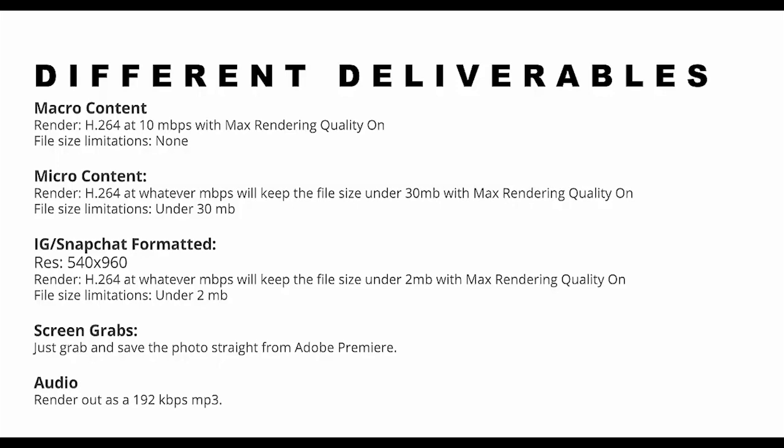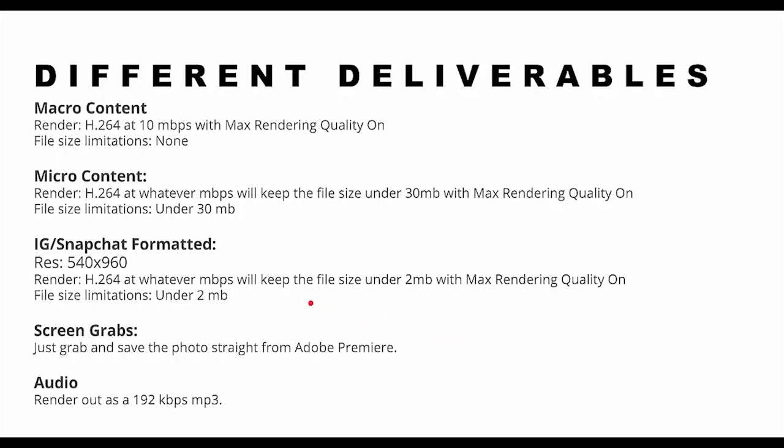Instagram, Snapchat story formatted. This is what's currently working for me. I know there's research for 1 minute Snapchat videos now. Currently for me, I'm on Android. I still don't have that feature. At least I don't see it. The resolution is 540 by 960, and you want to try to keep it under 2 megabytes. Otherwise, it just doesn't really work that well, at least in my personal experience, because either way it's still going to be compressed, but trying to keep it as close to how the actual Snapchat videos are saved out onto your phone.